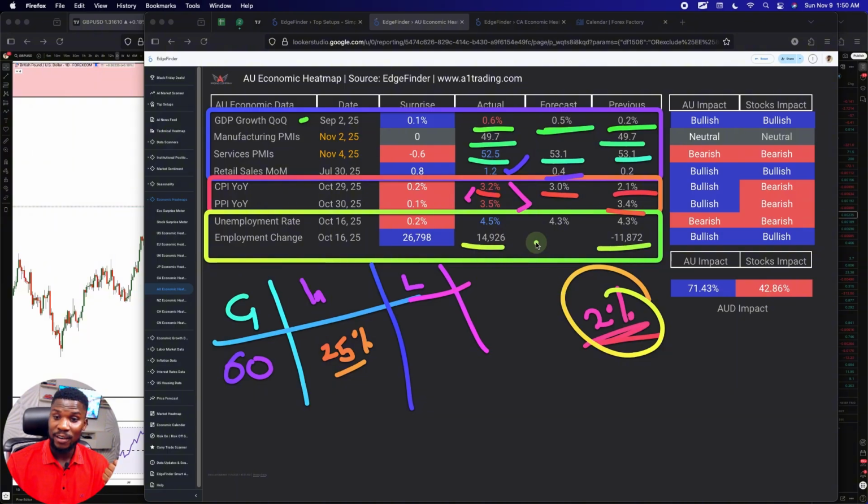Employment change is very, very good, and the unemployment rate is also not good, but the number is not bad. The reason why it's blue is because 4.5% is not bad, but anything above 4.5%, maybe like 5%, is too hot. 4.5% unemployment rate is manageable for the country, but anything above that is crazy. So I would give them maybe 45%. No, they have a very good employment, so let's give them 55%.